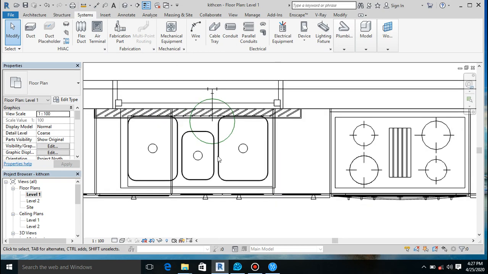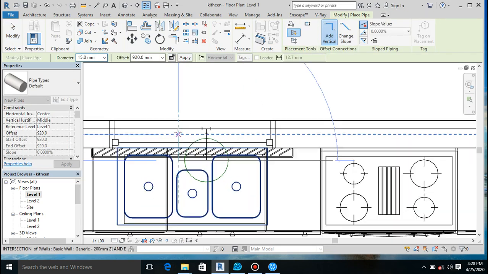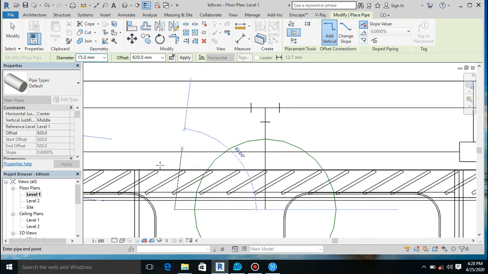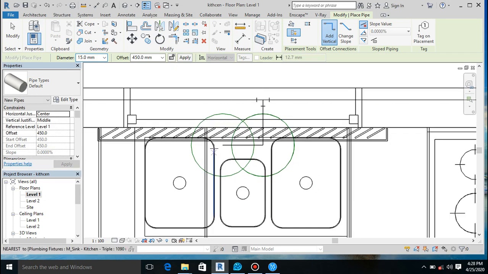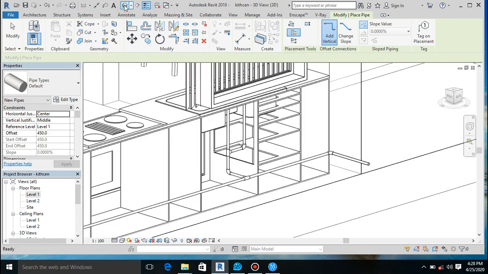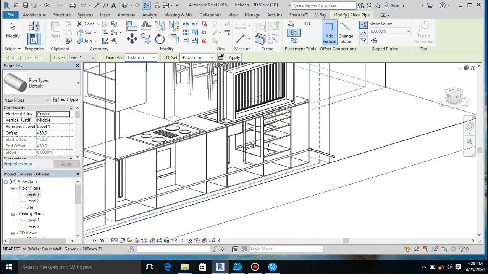Let me create something. Okay, from here click on it and then press on this. Okay, from here let's reduce our elevation to about 450, and then press enter and connect it to this. Okay, you see, it's showing us there's a change of level here too, and let me show you what I mean. Okay, you see, it's now connected to this, so it's no problem.